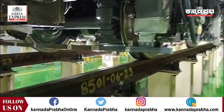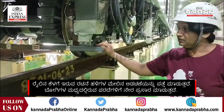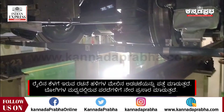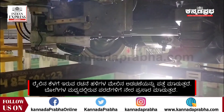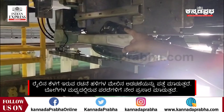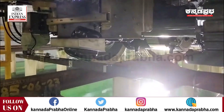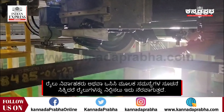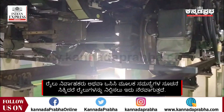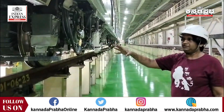Another very interesting aspect is this obstacle detection system. In case there are any obstacles found on the tracks ahead, this would help detect them, mainly because there are two cameras — one pointing forward and the other pointing in the reverse direction. They capture the images and this gets conveyed to the control center, again at Bipanahali, the new one which is coming up for this line.